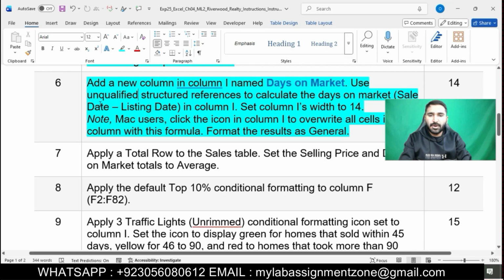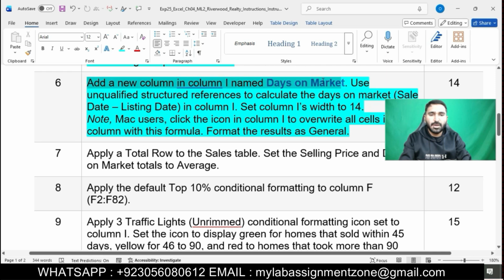Use unqualified structured references to calculate the days on market, sales date minus listing date. Set column I width to 14. Basically in this question, we will have to add a new column I. The column name is Days on Market.